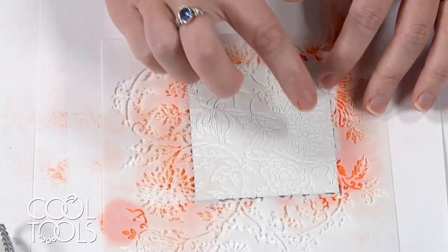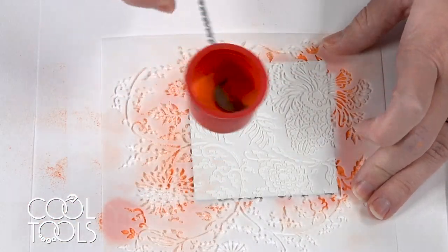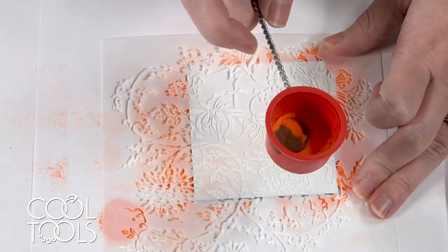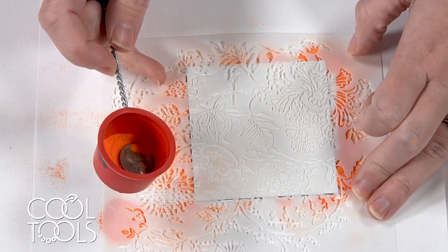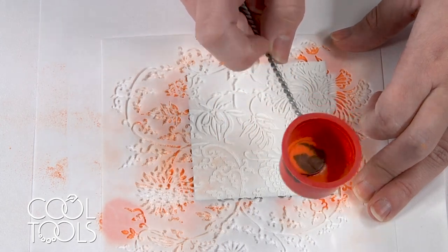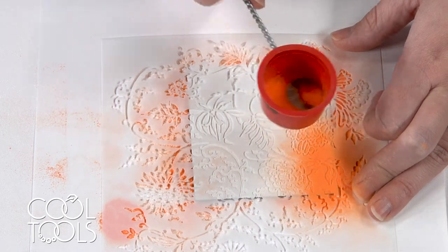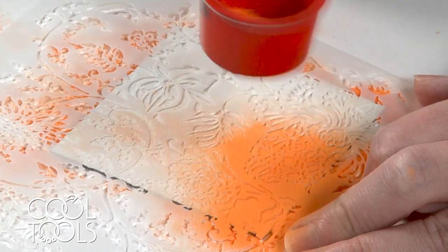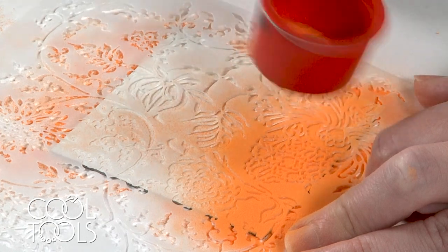For stencils with more delicate lines and smaller spaces to fill, you could break out the 200 or the 150. I'm using enamel straight from the jar here — I haven't pre-sized it. But if you were doing a lot of enameling and stenciling, it'll come out a little bit easier if you pre-size your enamel. You can see how not a lot of material is coming out because I haven't pre-sized it, but the enamel that is coming through is very, very fine and it's going to be a nice crisp layer.